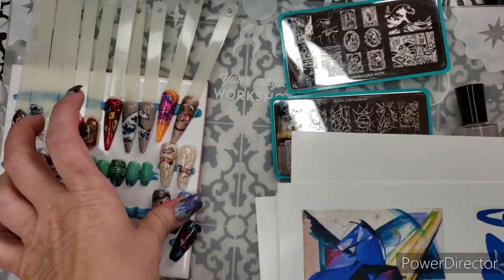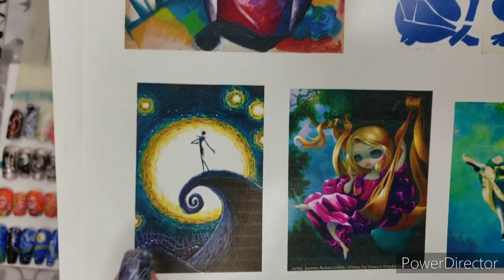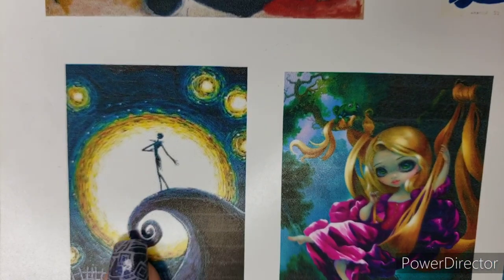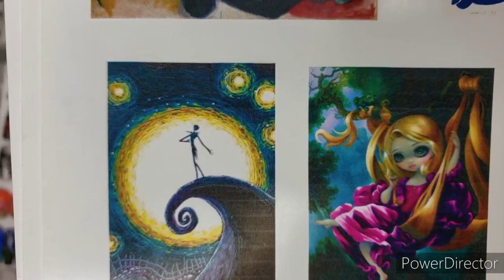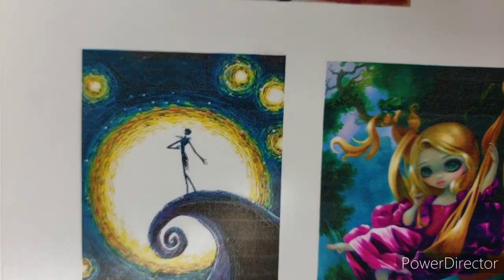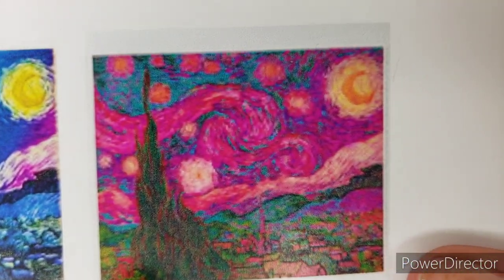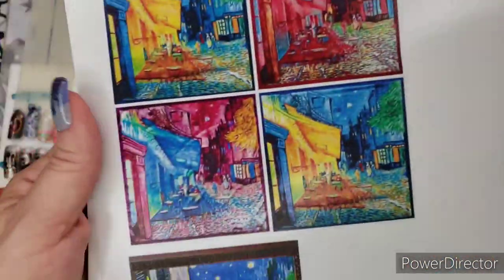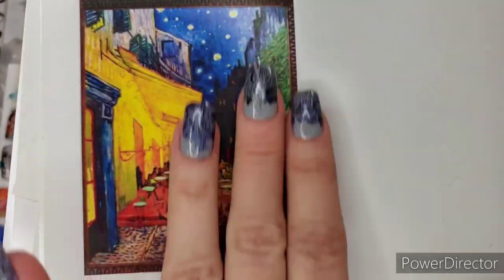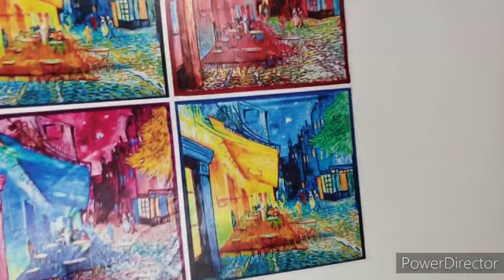This is Matisse — the Blue Nudes. I put that there because I love it. I also wanted to show you one of the ways in which people take influence from and work in the style of, you know, a Starry Night or Van Gogh. Here are a few different interpretations of extra-fun coloring of the Starry Night, and here's the Café Night Terrace original coloring, along with some Andy Warhol-esque different color interpretations on the same theme.